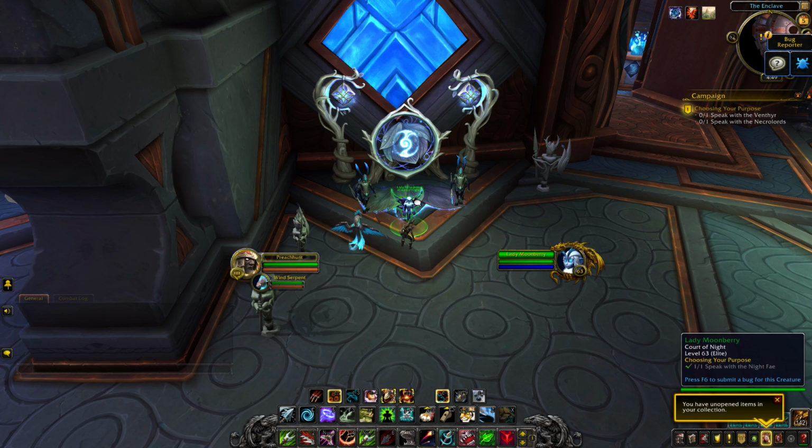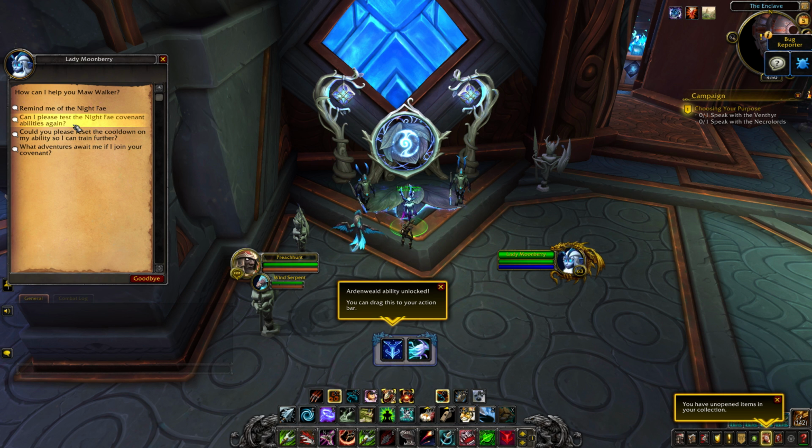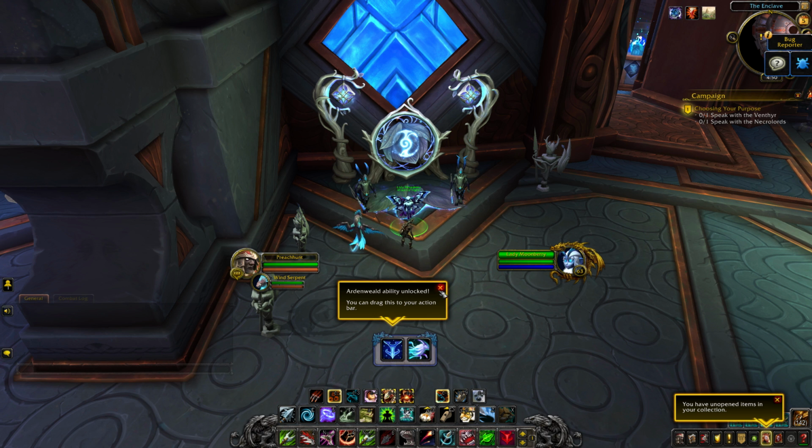And swapping them around is as easy as going to the next emissary and saying, hey, can I test your abilities now? Go over to the next one. Can I test yours now? Really very simple, very cool.